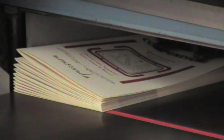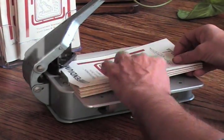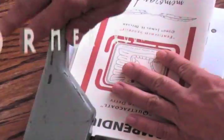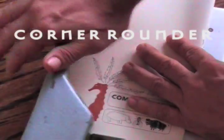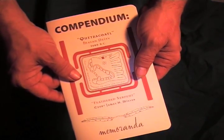And the final trim now that the book's been printed. The last step of production. From concept to completion, a finished book.